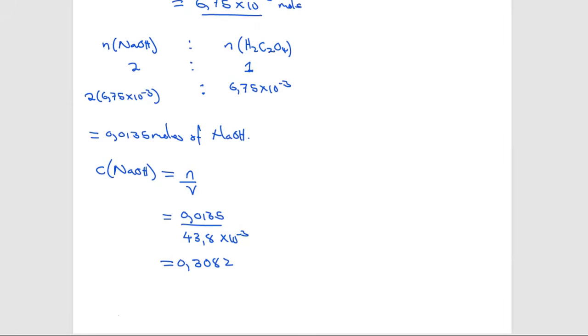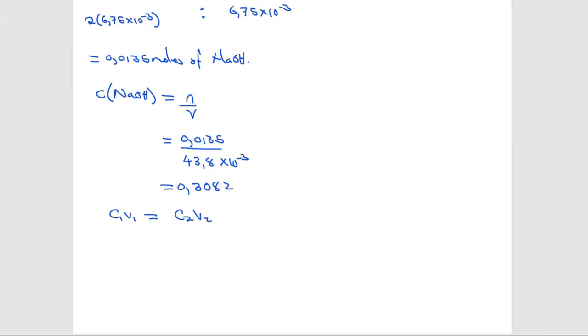I'm going to use the titration formula, where I'm going to say C1V1 is equivalent to C2V2, right? Like that. Then after that, now I'm going to proceed to say now, what do I have there? The concentration. So I'm going to say C1. This is the concentration I'm looking for. Then I'm going to use the volume, which is 25.